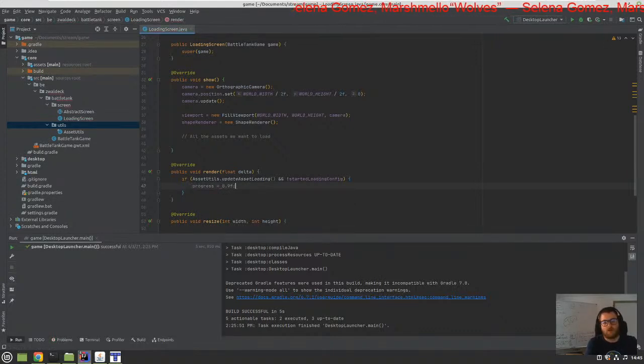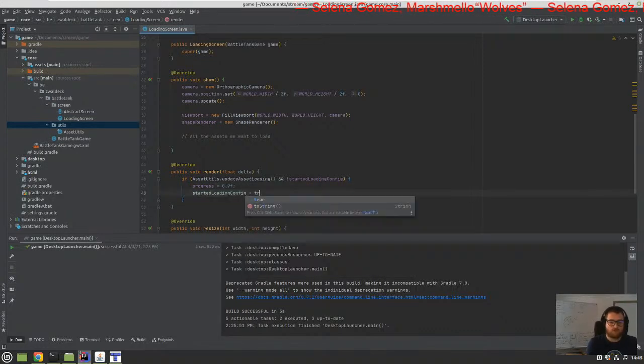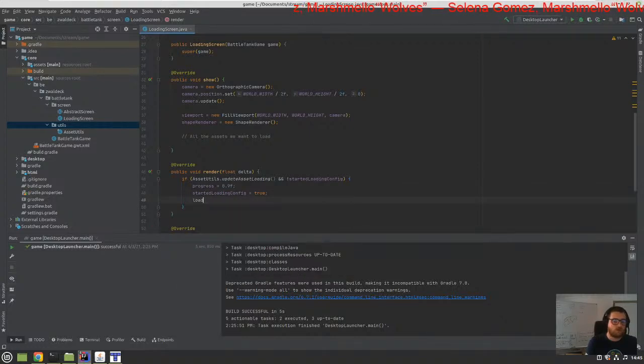And when everything is loaded, the update loading will always return false until everything is loaded. We set it to 90% here, so the last 10% is for our configurations to load. So we say started true, and then load configs.